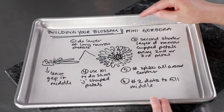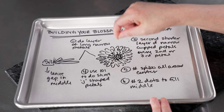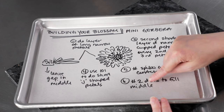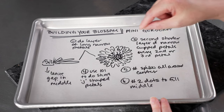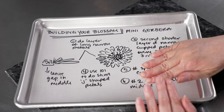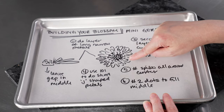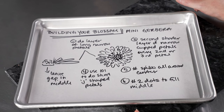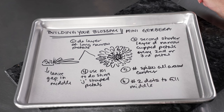Then we're going to switch to our number one tip and put in some little hairy spikes right next to those J-shaped petals. We've got a lot of yellow there, and we're just going to have this nice pop of bright green that will be right next to the centers we're going to do with our dots. So with our number two, we're just going to fill in with some dots. And I find it best to work in concentric circles, outside to in, but really you can do whatever works for you and allows you to get in there and fill in that whole center. Sometimes if I want to give it a little bit of a domed appearance, I'll go in and put a nice big dot in the center and then go around and fill in with lots of little dots. So you can decide whether you want a flatter center or a dome center to give yourself a little bit of a variation there if you want to on some of your blossoms. Make them look just a little bit different without really doing much more work.